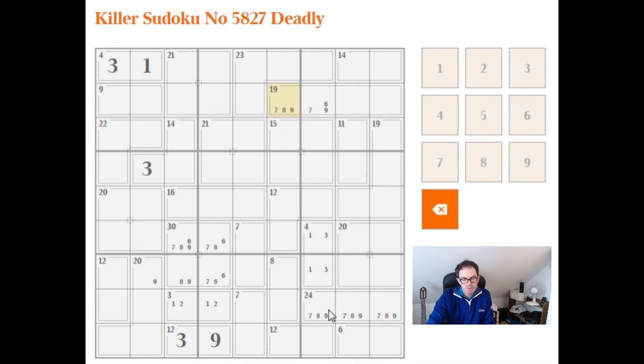And if this was 9, we'd need these to be 14, which is less helpful. We're going to have a 5 and a 9, or a 6 and an 8. But this can't be a 6 here. Yes, it can, because it could be this way around in that situation. So we've sort of limited this box a bit, but maybe not enough. But we can maybe think about it further.